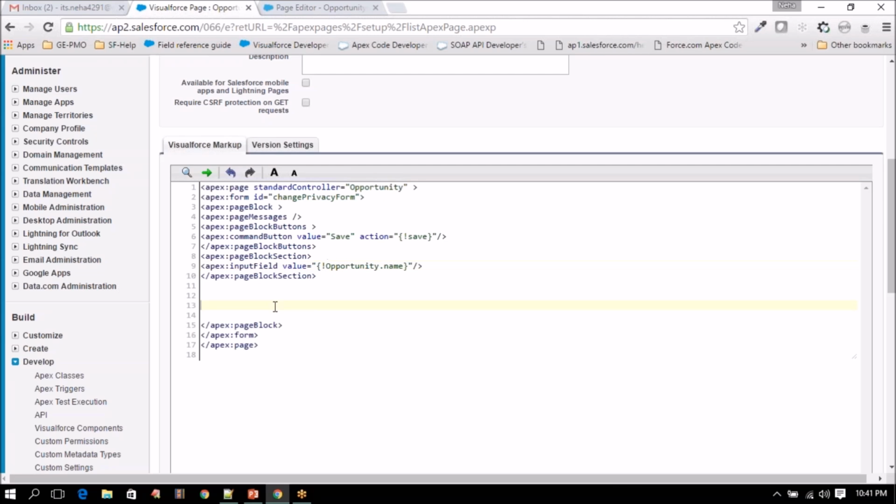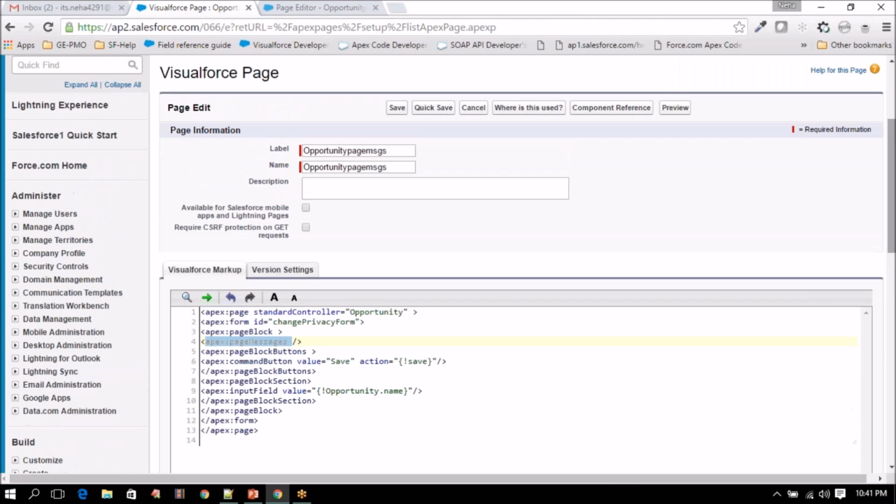Okay, so here I'm not using any standard list controller for showing list of records. I just want to show you how the Apex page messages work. Click save and see the preview.